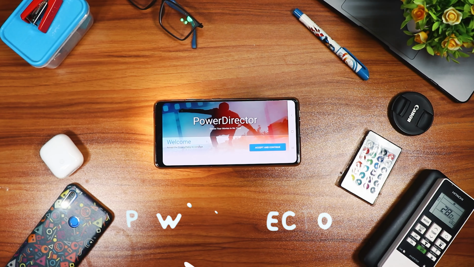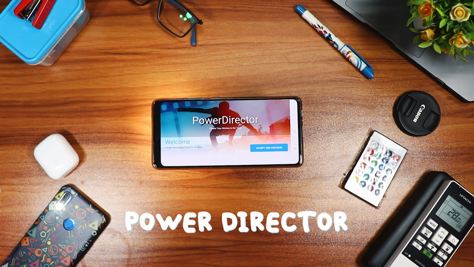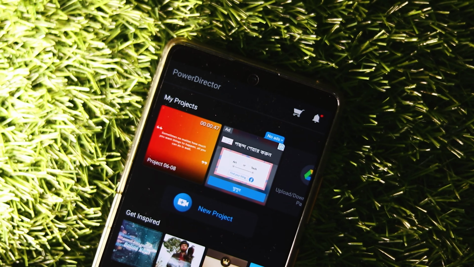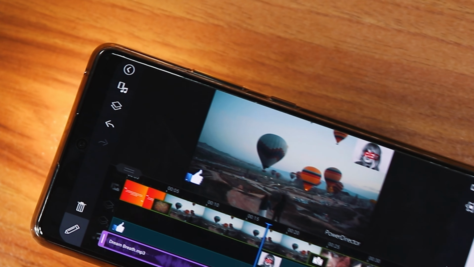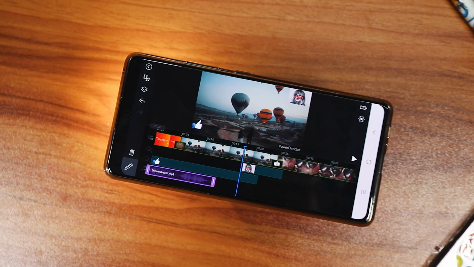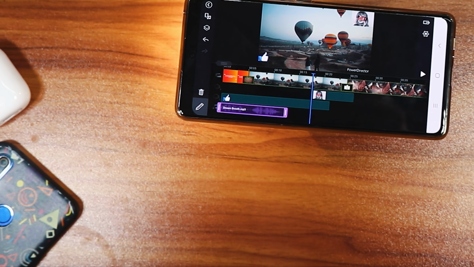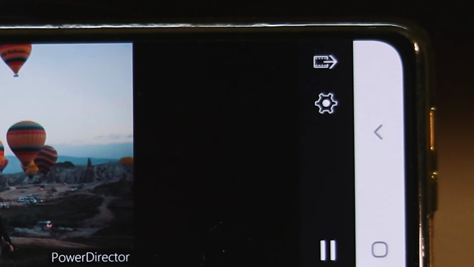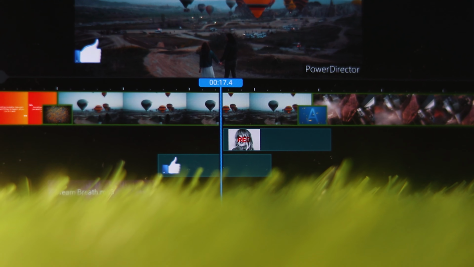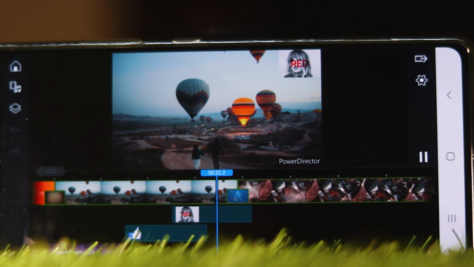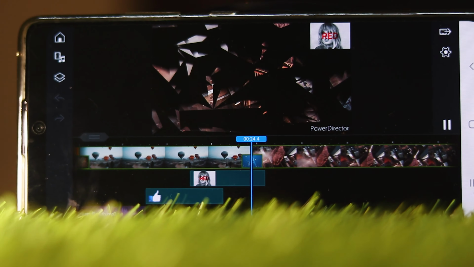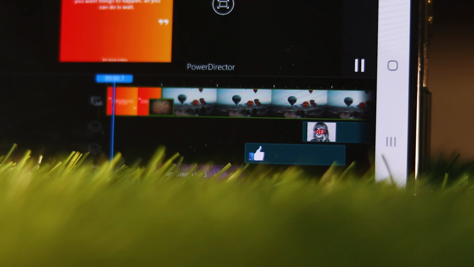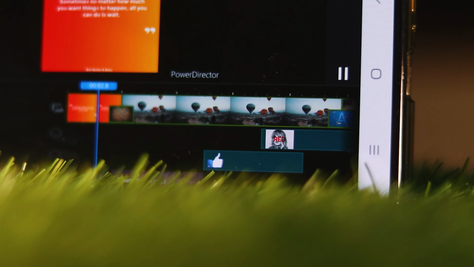Next up is PowerDirector. I think everyone knows about PowerDirector because it is very old and it is one of the best video editors for Android. And yeah, I know a lot of YouTubers edit their own videos on PowerDirector on their mobile phone, and the videos look so good. So if you are thinking of just starting your YouTube channel but you don't have a computer, you can use this application to edit your videos for free, and the tools you will get like the transitions and the basic video editing tools like split, cut, trim, add text effects and music.